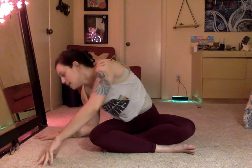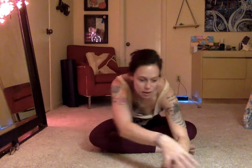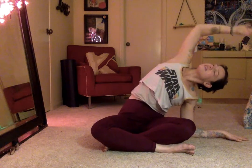You're going to start to move at the measure of your own pace and breath. Exhale down to the center, walk around. Inhale, left arm, other arm up. And just start to move at your own pace. Go at your own breath. As slow or as fast as you want. Just start to match an inhale with an exhale.